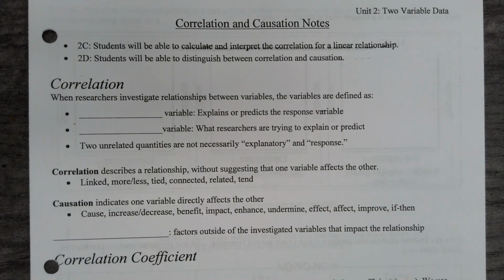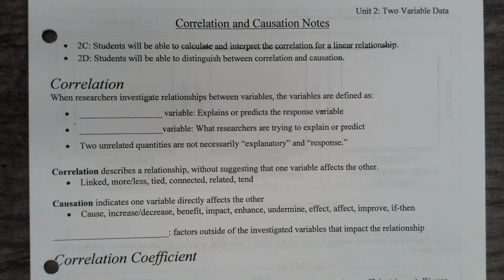Hey guys, so today we're going to be talking about correlation and causation and the difference between the two. And then we're really going to get into correlation and looking at the correlation between two different variables and what that actually looks like. So when we're looking at correlation, researchers are really investigating the relationship between two different variables.